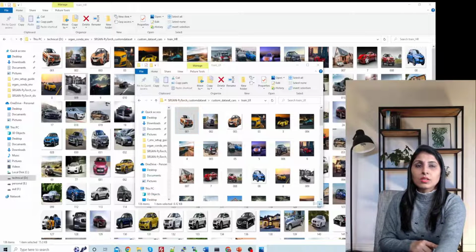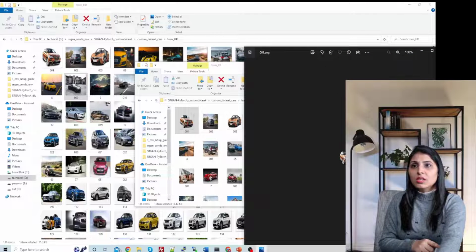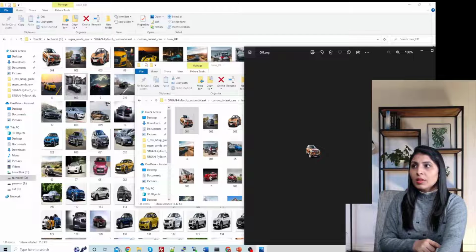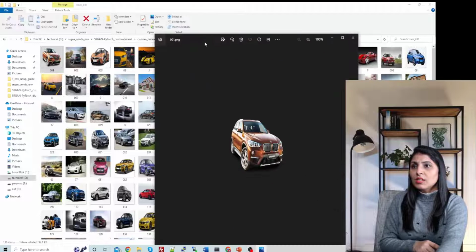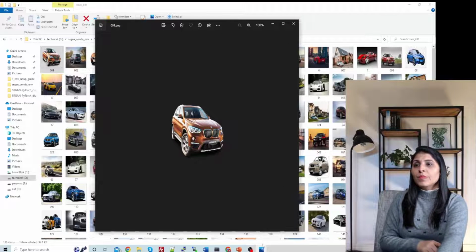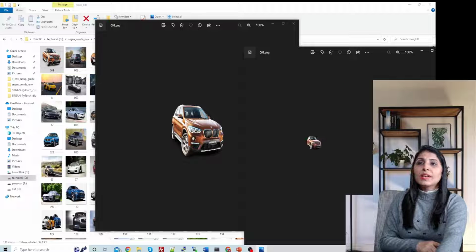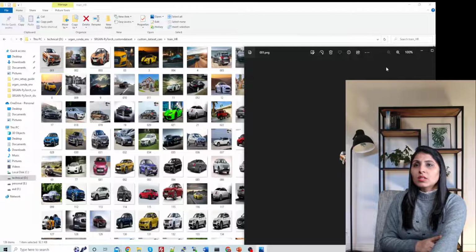Let's open one image. Just give me a second. So this is my image which is of size 64 by 64. Now let's open the same image. Okay, just a second. So this is my image which is of size 256 by 256. In today's class, we'll give the input to our SRGAN. That input image will be of size 64 by 64, and it will give you an output image, a super resolution image of size 256 by 256. This will be the input to our network, and this is the expected output from our network. All right, so guys, this is what our dataset looks like.